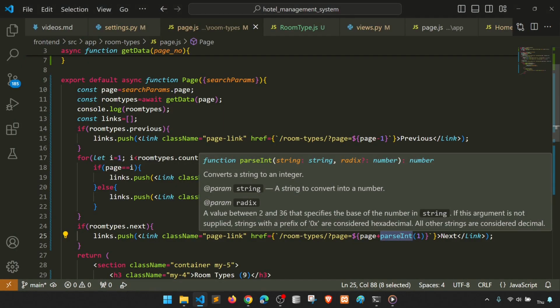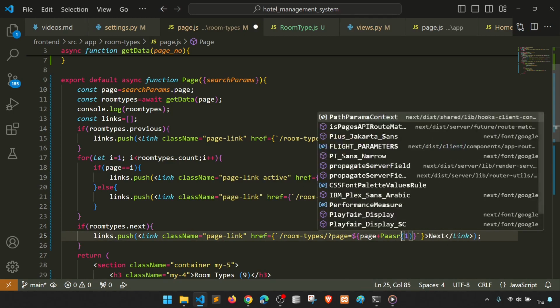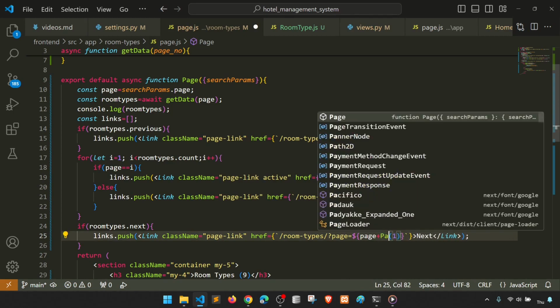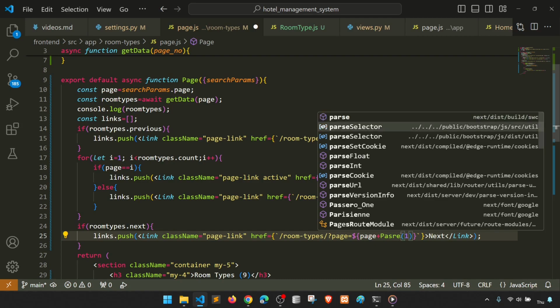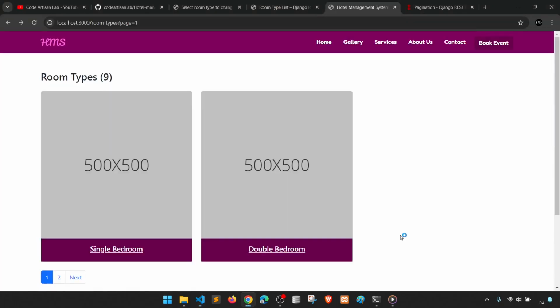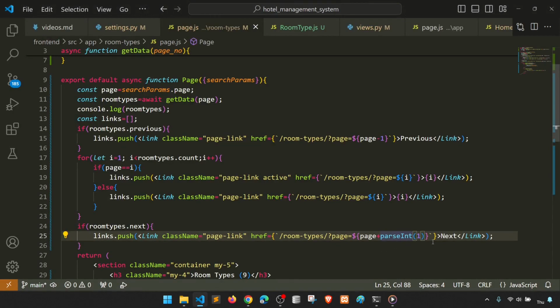So parseInt is fine, not sure why this is showing. Yeah, this is fine, this should work. So if I say here why this is showing page plus, let's do one thing then.